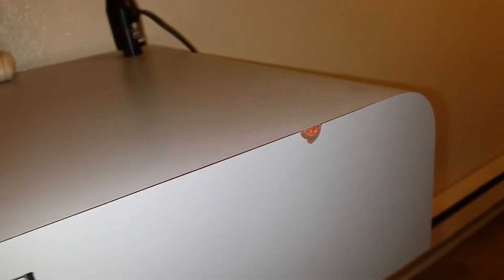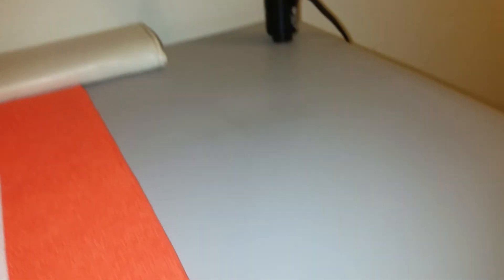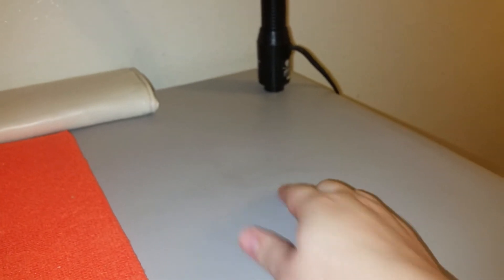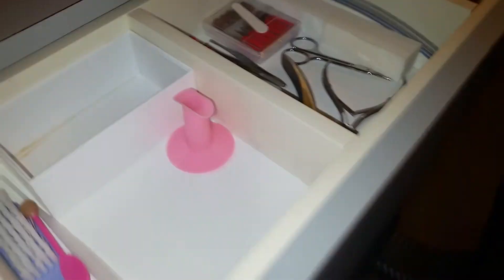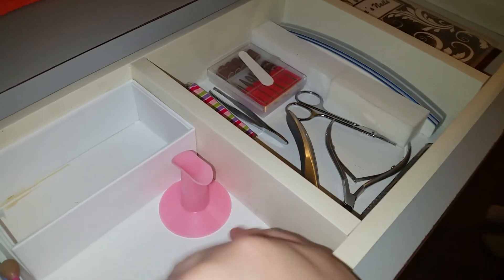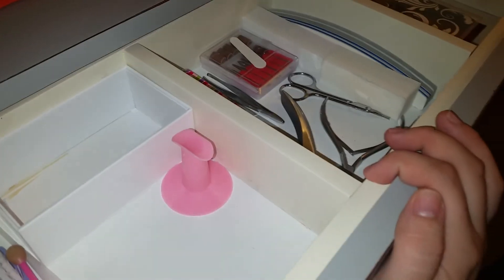This is the only chip that it has that I've seen so far — este pedacito que no tiene. Aparte de eso está muy bien cuidada, no tiene muchos rasguños ni manchitas, just this one small chip. And then it has a drawer in the front — tiene su cajoncito. I have a few things in there as I'm setting up. It has three different compartments — así tiene tres compartimientos — and I'm just adding the things I need.